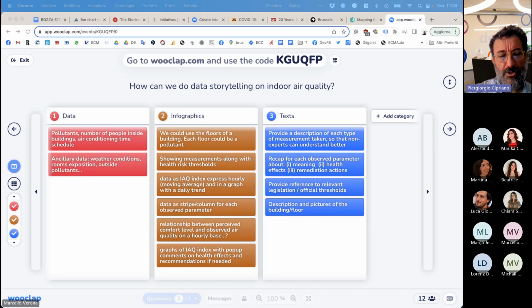Ancillary data: weather conditions, room exposition, outside pollutants. This is, I think, very interesting because, well, let's start from room exposition. If we rely on geographical data, if we consider the location of the building, the topology of the building, in terms of geographical information, this can be automatically derived.